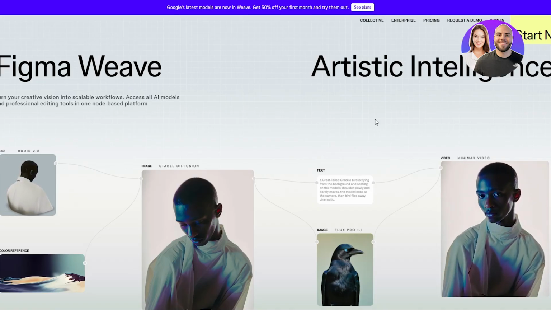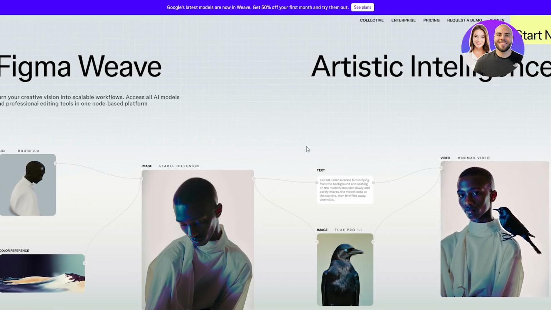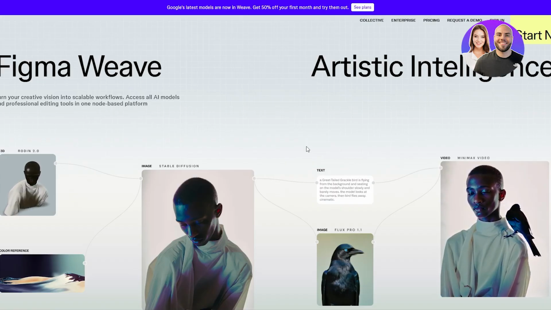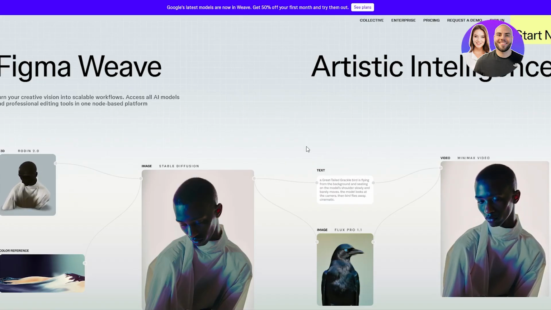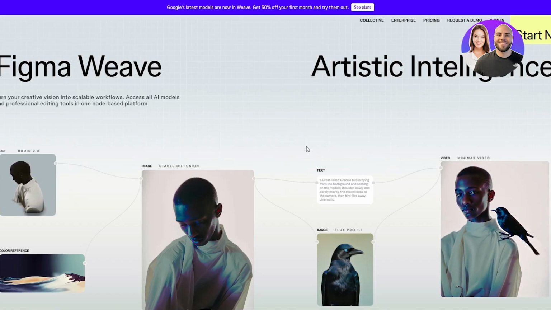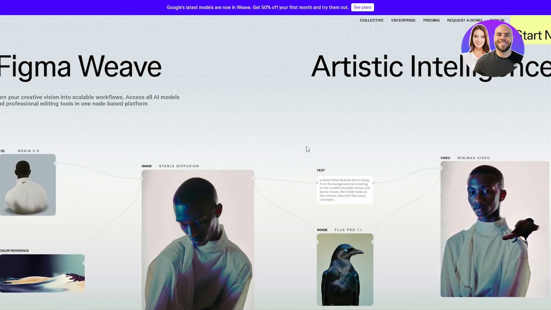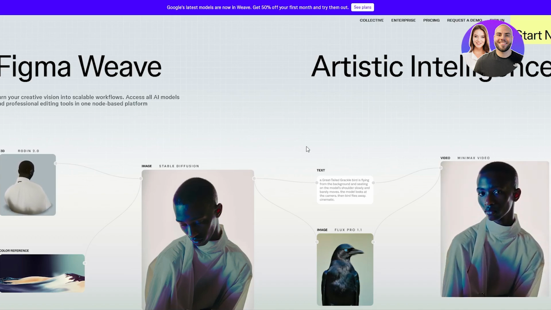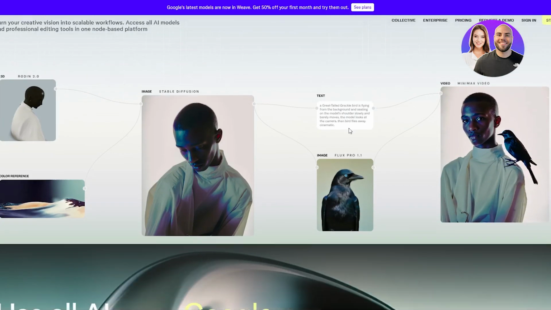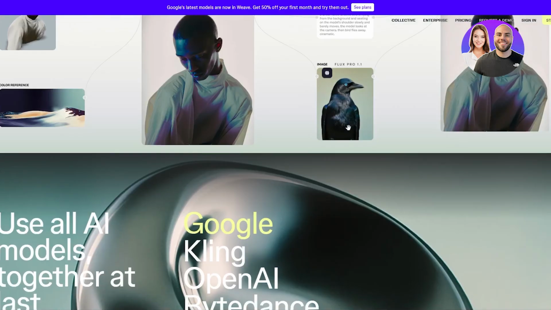Auto layout suggestions that account for design patterns rather than just math, component recommendations that understand the semantic context of what you're designing, and content generation that fits the design context rather than generic placeholder content. Now, the most foundational Weave capability is semantic layer recognition. Now, Figma's AI understanding of what each layer represents in design terms.